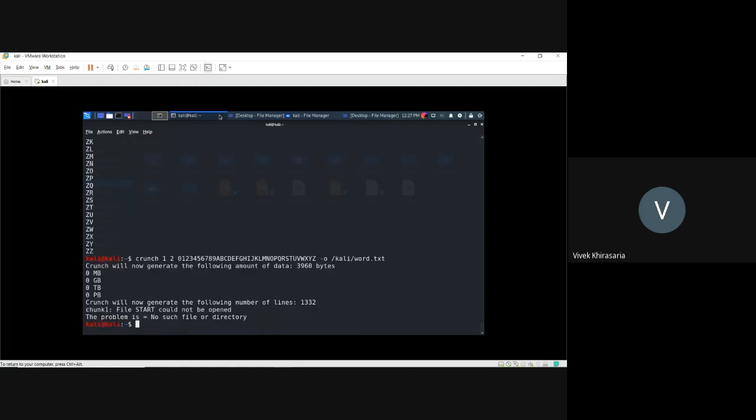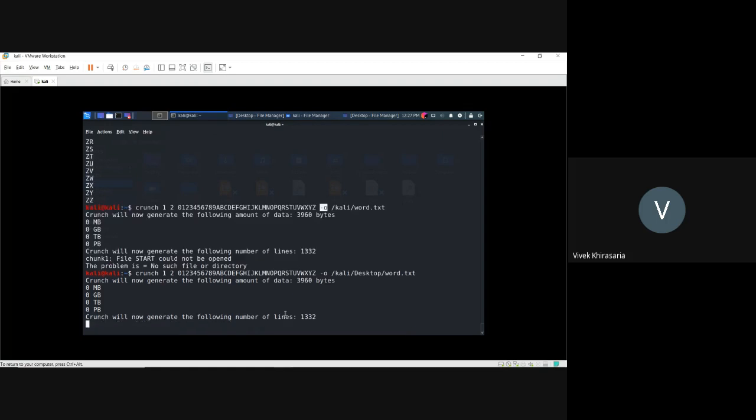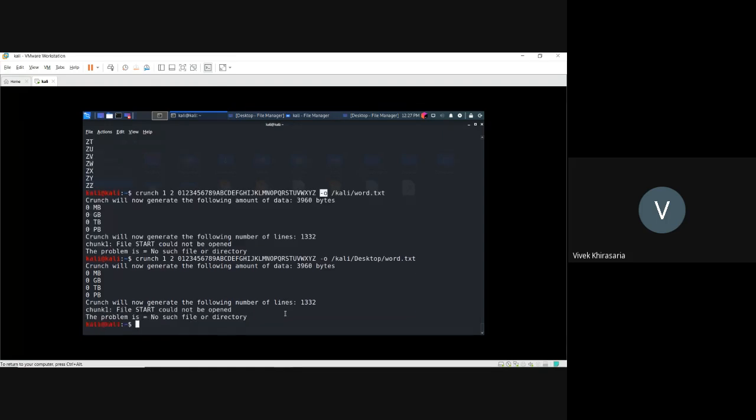Okay, my mistake. It is not zero, it is O. Here, let's check this again. Now search the file with the directory and the text.